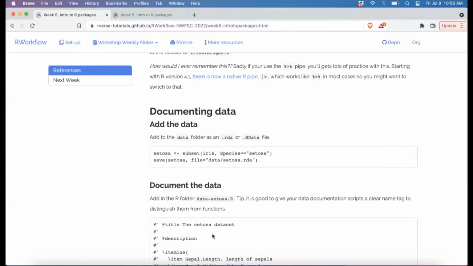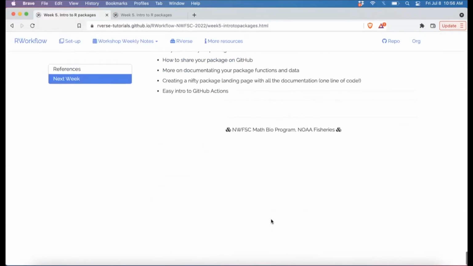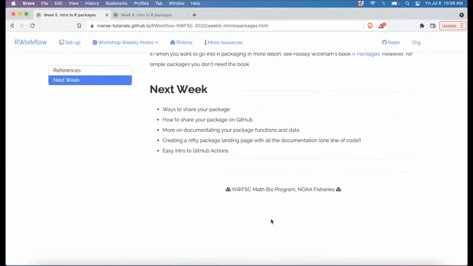Okay, so I'm going to stop there. Next week, I'm going to show you how you can share your package once you create it. We'll review the different ways, and then I'll show you how to share it on GitHub, which is a really nice, easy way for people to install your packages. I'll show you how to create a super nifty package landing page in basically one line of code.